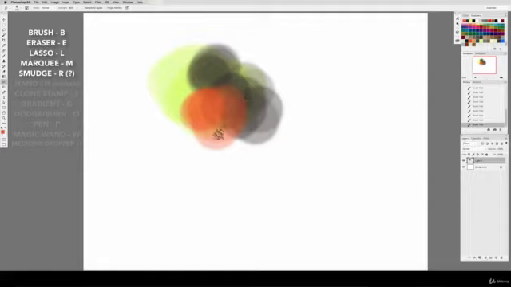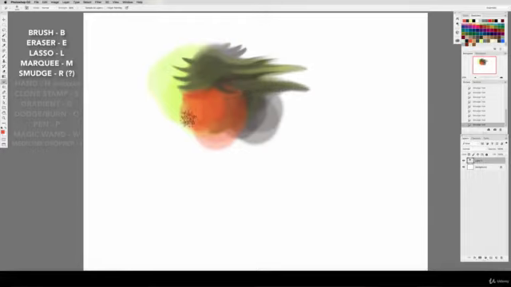What the smudge tool does, as you might imagine, is move tones around on the canvas. It stretches them around. You're not actually laying down any new tones, you're just dragging and smearing what is already there. This is a great tool. It makes some really painterly effects, things that don't look digital at all. So it's a great way to get a nice painterly quality to your work.